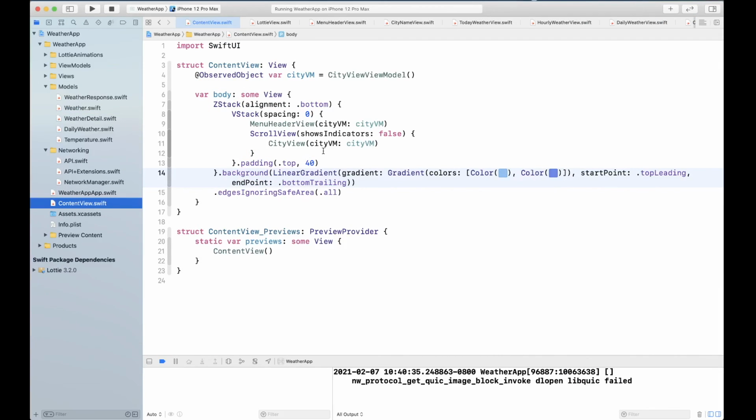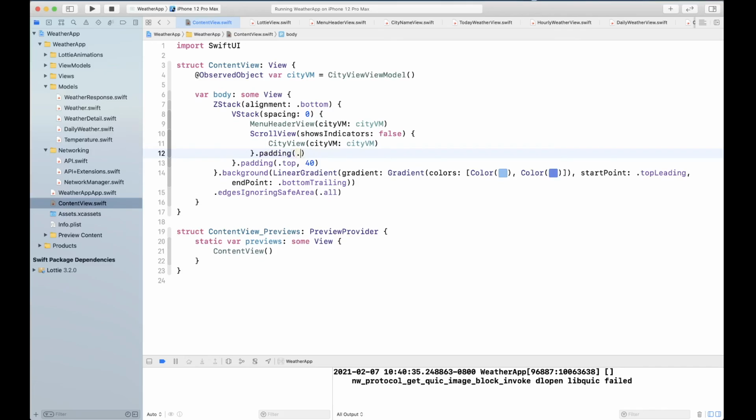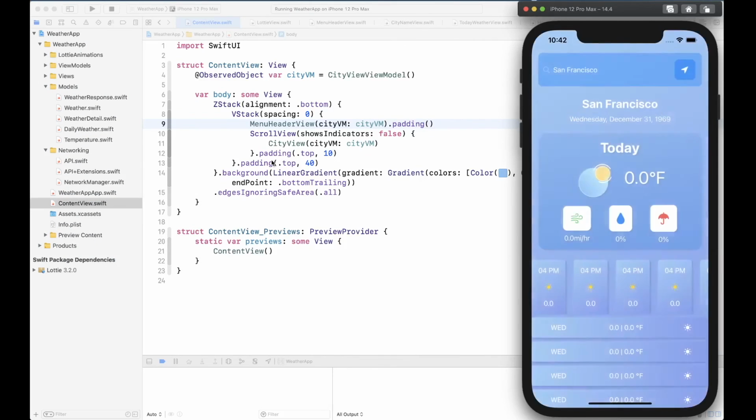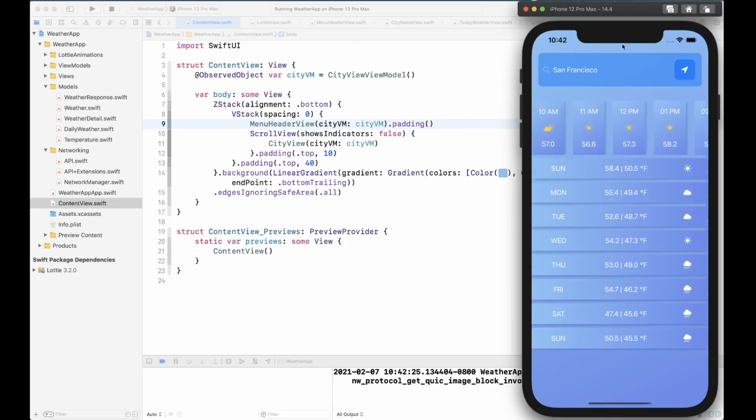So what I'm going to do is the menu header. Let's give this a little bit of padding at the top. Let's say 10 points. And let's give some padding to this guy as well and see what happens there. Okay, that is looking a little bit better.